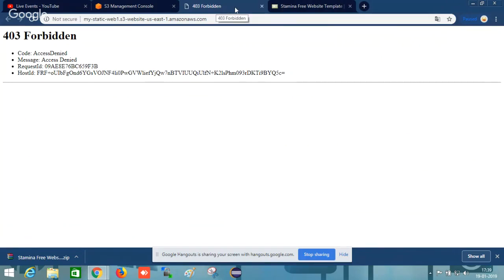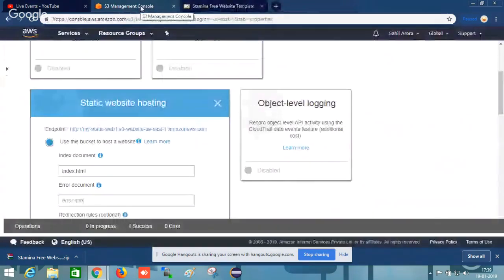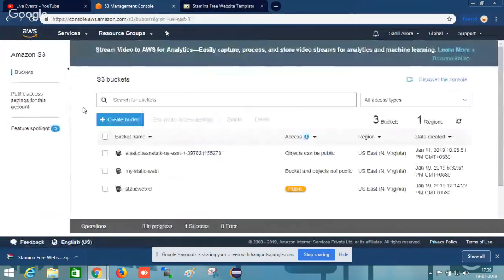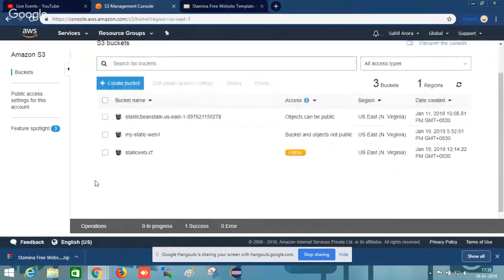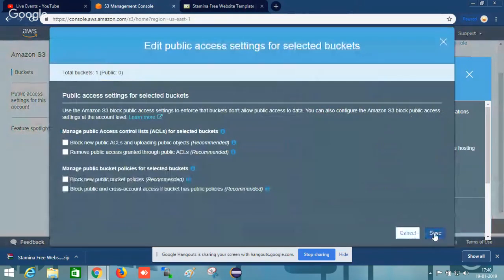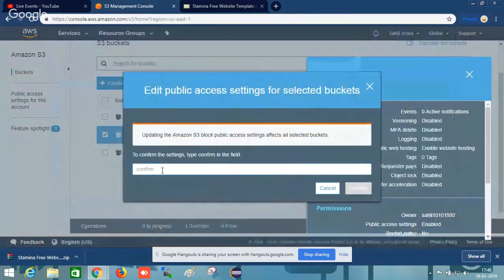So let's give it a permission so that it can be accessed publicly. Go back to your bucket, mark your bucket, edit public access, hit save, type confirm.